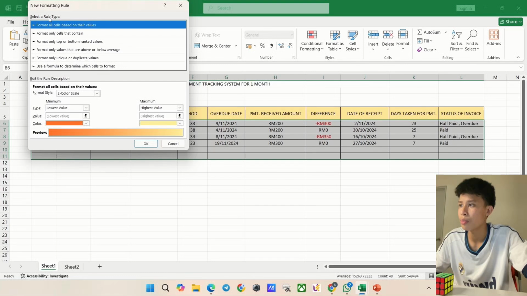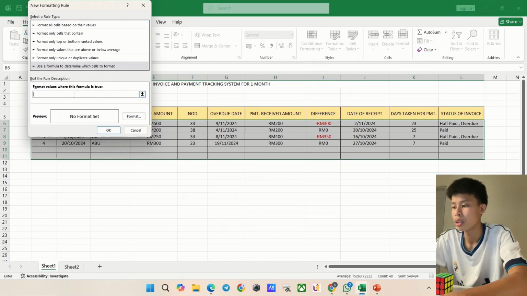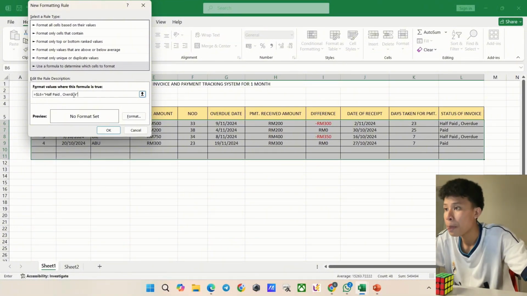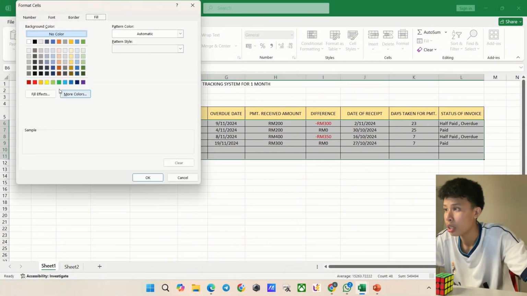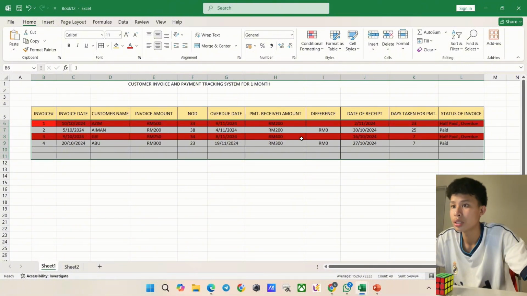For rule type, choose the last one and type this formula, equal dollar symbol L6 equal double quotation, type half paid, the same as in the status of invoice, comma, and overdue, and go to format, select the color that you want, I choose red, click OK, and OK. So you can see that it shows the red color for half paid overdue.